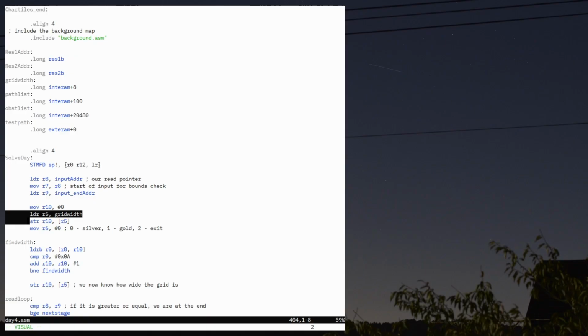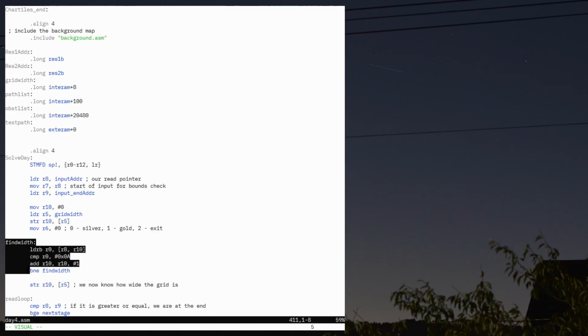We load that memory address into R5, and we store 0 into R5 just to make sure that it's reset. And R6 is going to be our state again: 0 for when we're doing silver, 1 for doing gold, 2 exits.